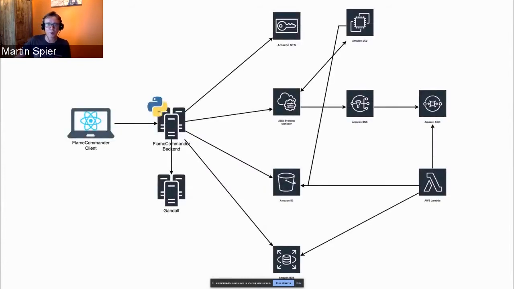The architecture too is pretty simple. We reuse a lot of things from Amazon to get it rolling. I don't want to get into too many details of it, but this is sort of how it looks from a high-level perspective. Backend in Python, front in React, same as FlameScope. Once a user triggers a profile collection from the client, from the UI, we go and check if that user is actually authorized to do that. Same thing for visualizing that profile. We have an internal service that takes care of that. We want to make sure that that user has access to that service and so on. And assuming everything is okay, we generate a few necessary tokens for profile collection using Amazon's token service.